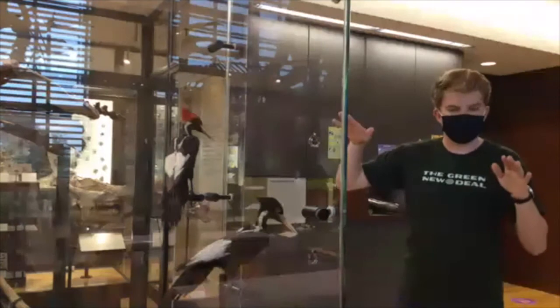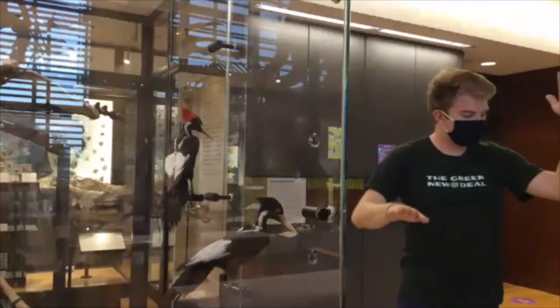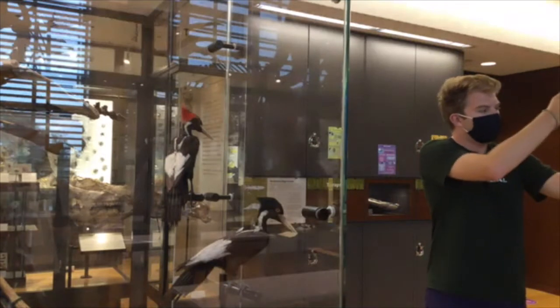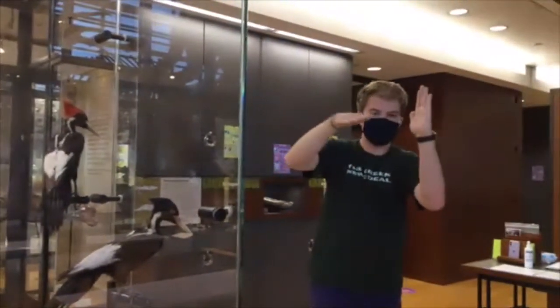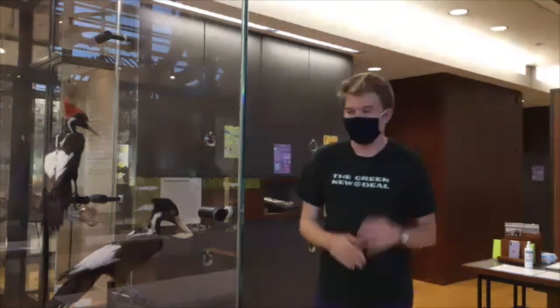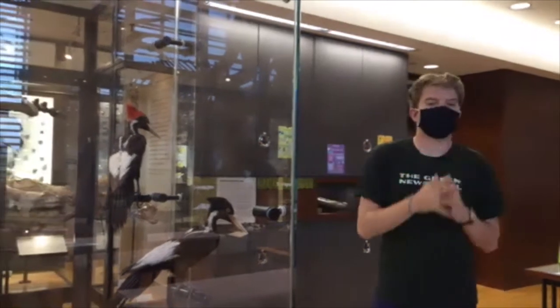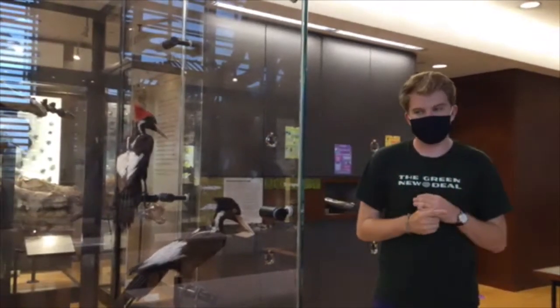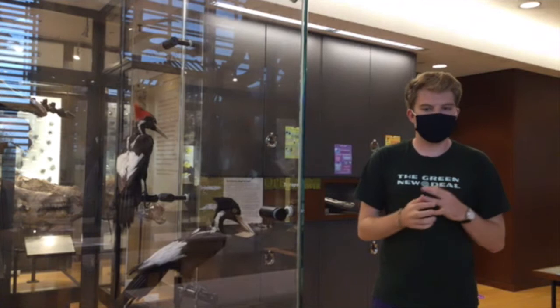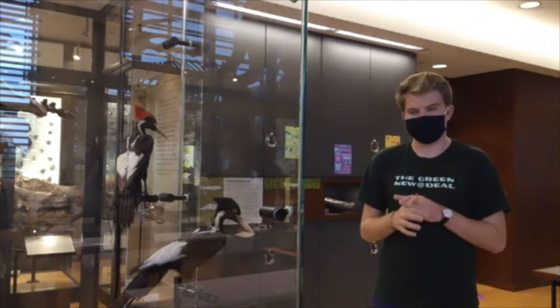So ivory-billed woodpeckers take a very sort of majestic swoop up. So there's a tree like this, they'll fly in at a low angle and land like that, whereas the pileated comes in at a much shorter, sort of on a shorter trajectory. And so they claim that the wing pattern that you can see, plus the trajectory of flight, is proof that it is an ivory-billed woodpecker. But I don't think the evidence was satisfactory enough for anyone to confirm that it was alive.